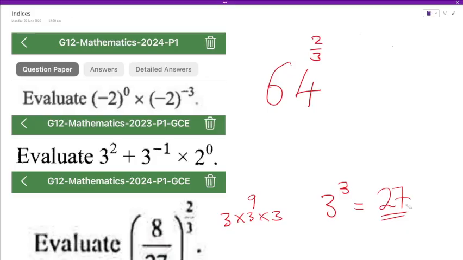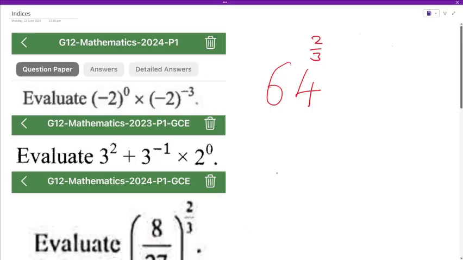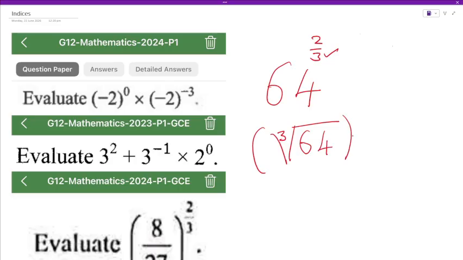So this is a formed question, a made up question. In case it is wrong, please realize that it is made up. I might have the powers wrong or they might be correct. So we said the first thing you do is you open a bracket, you introduce a root, and then the bottom number sits here, the base goes inside the root, you close, and then the top number is your power, it goes outside the bracket.